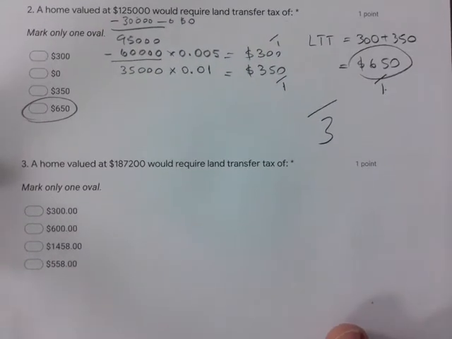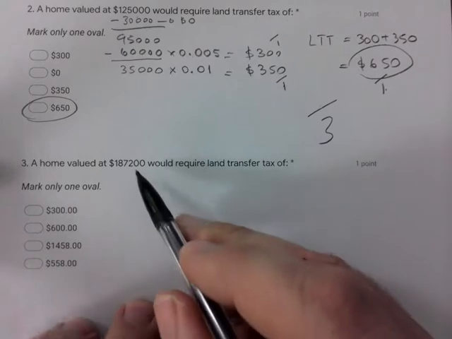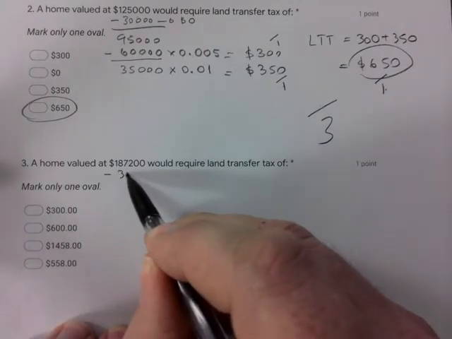You know what? I'm gonna stay away from that shortcut that I just showed you, because every time I do that, some students get mixed up. So if you got that, what I was talking about, great. If you didn't, don't worry about it. Just stick with the method I've shown you. Okay. Next, 187,000. Same steps.